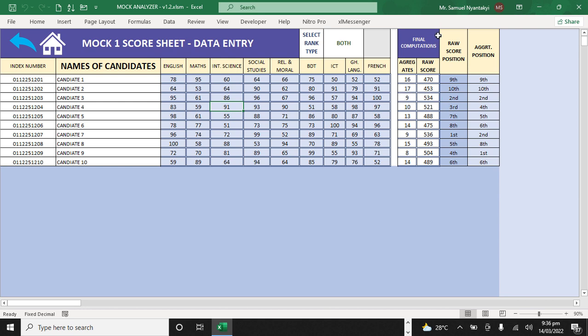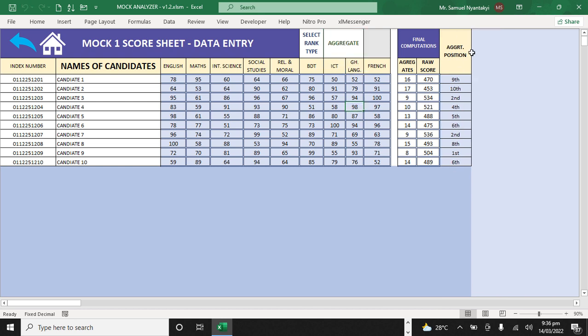If you want to use the raw score as ranking, then what you need to do is to make it raw score, and then the aggregate will go. If you like both, maintain both, or if you want only the aggregate instead of the raw score, aggregate will come for ranking and raw score will go.